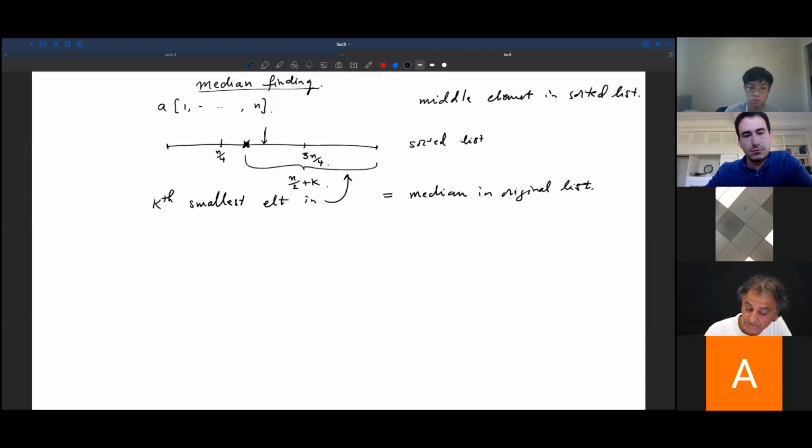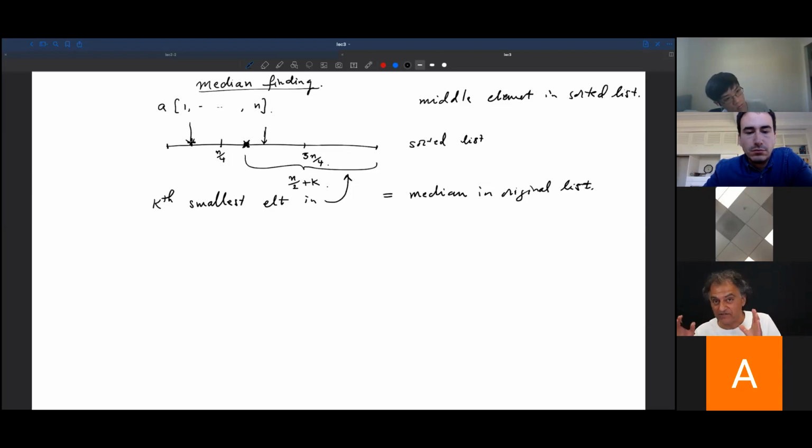Okay, so now how do we solve this problem? Well, we just go back and check. If I were looking for the kth smallest element to begin with, and I could follow exactly the procedure that I outlined, instead of looking for this middle element, I'm now looking for the kth smallest element in the list. What do I do if I have this magic way of picking some element between n over 4 and 3n over 4? Then I could compare this to every element in the list, break up the list into 2 pieces.